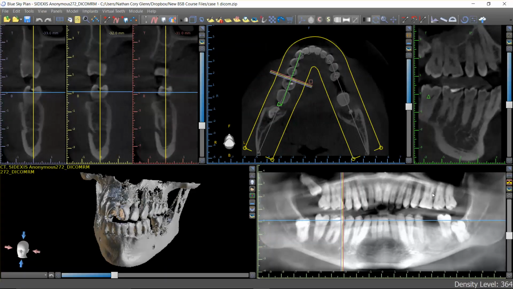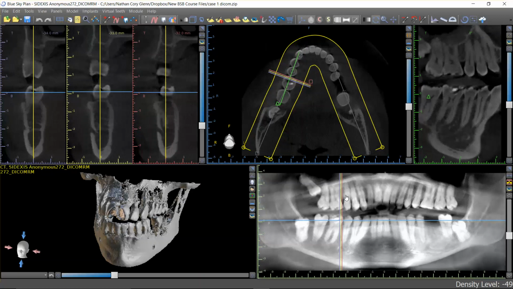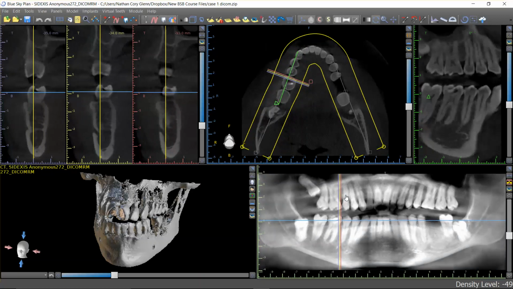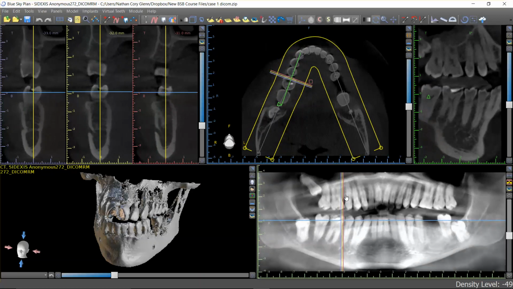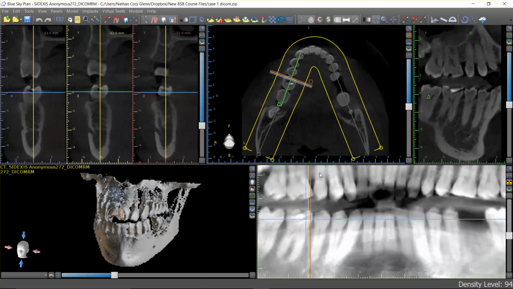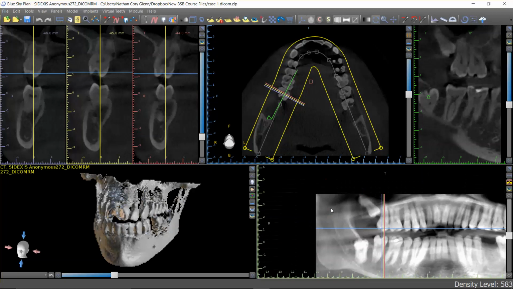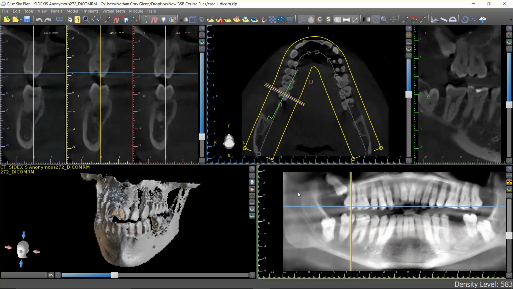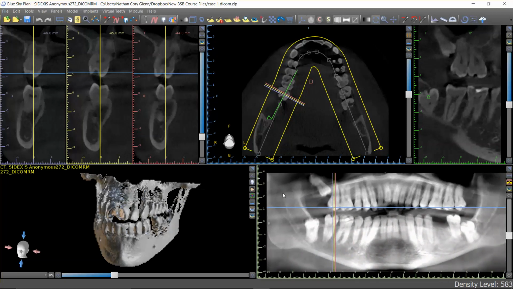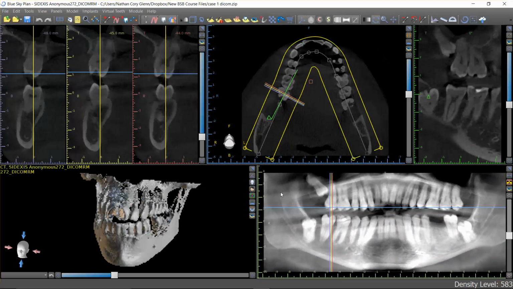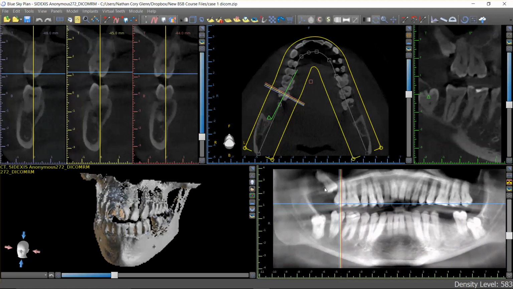And finally, this is the panoramic window. This is what is known as the composite view. Remember, you will want to stay away from your scroll ball in this window, because if you do, it's going to expand or contract your panoramic curve or panoramic trough, which is generally something we don't want to do. Right click and push forward is going to be zoom, and then if we want to bodily move, we can hold down the right and left mouse button simultaneously and push forward, or move it wherever we want to go.